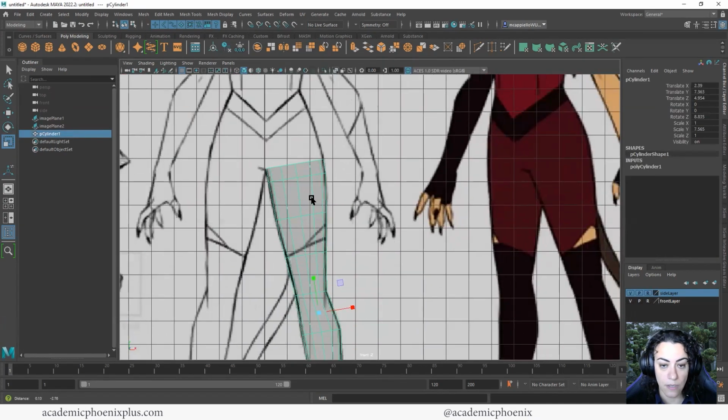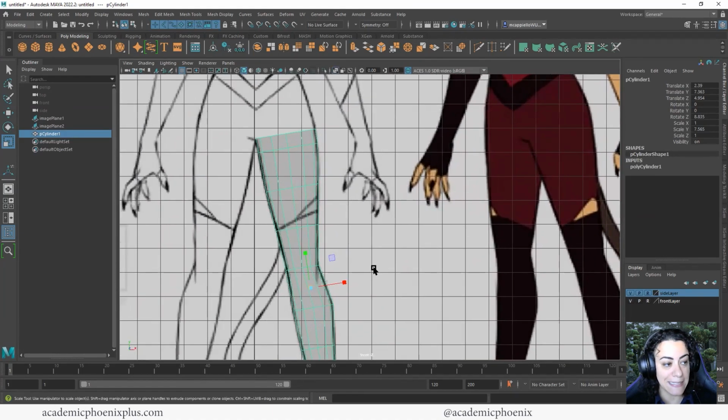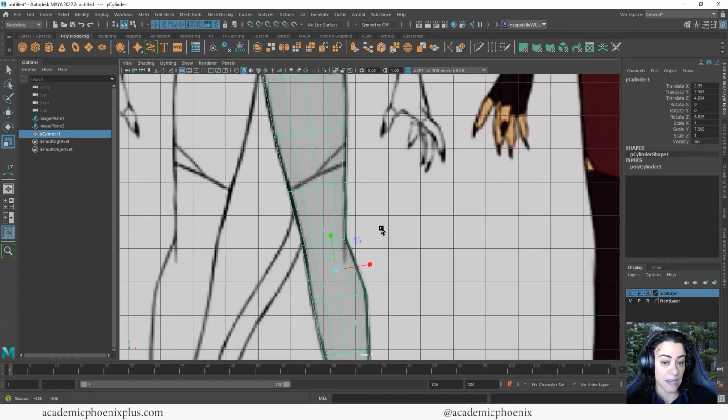Okay, things about geometry and when you're going to rig. If it's going to bend, it needs at least three edge loops for it to flex. So think of it like a straw. When you have a straw and you bend it, it kind of breaks, right? But have you seen those straws that have those little edges at the top, and you get to bend it and it curves really pretty? That's the idea here. When the character, I'm assuming this is a character, is going to be rigged and animated, it needs proper topology. That means it needs at least 3 rings around anywhere that bends, and that includes the knee.